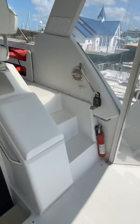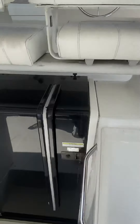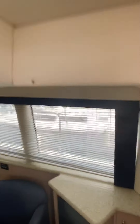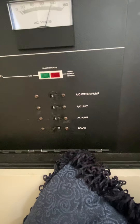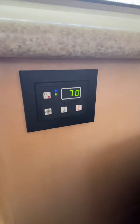The key will be in here and I will provide you with the code. Once you enter, the AC may or may not be on, and if it's not on, it'll be one of the first things you will want to do. Right here in this panel you'll see three AC switches — just make sure to turn all three on. And then this panel right here, just turn it on and set it at 70.